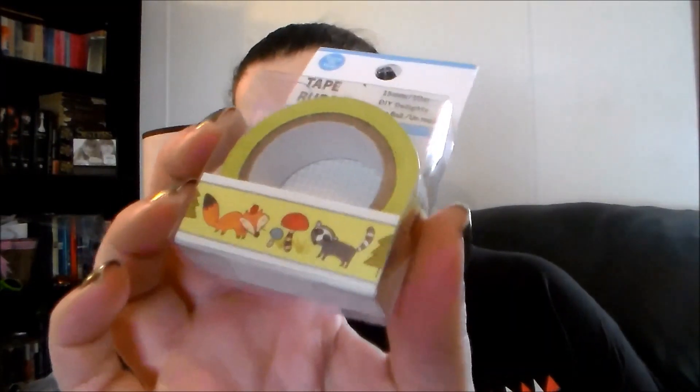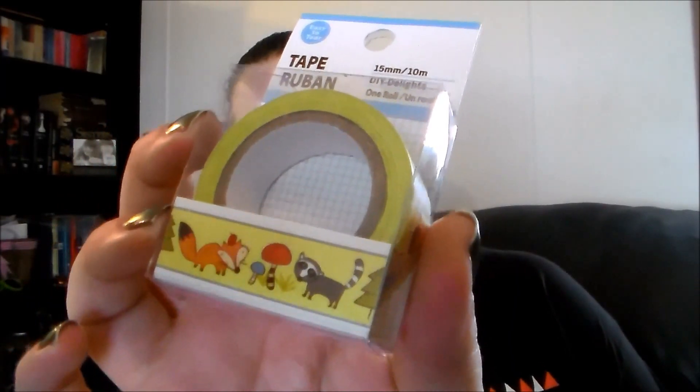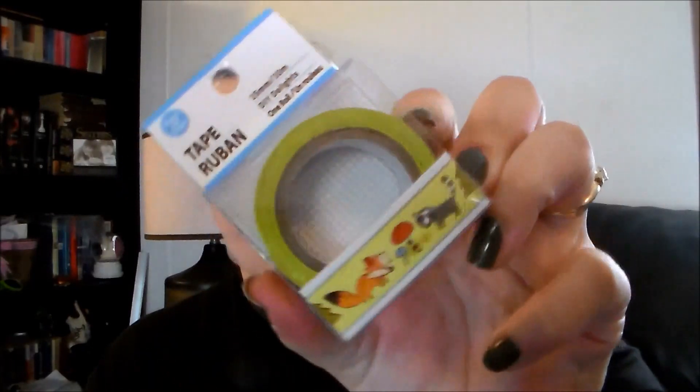There's also a happy bright bunting flag tape. And my favorite item from today is this bright green tape with little woodland critters on it — there's a fox, a raccoon, and some mushrooms. It fits fall themes but it's a bit different because of that bright green. Most of my fall spreads have been brown and orange, so this will add more green and make things brighter.